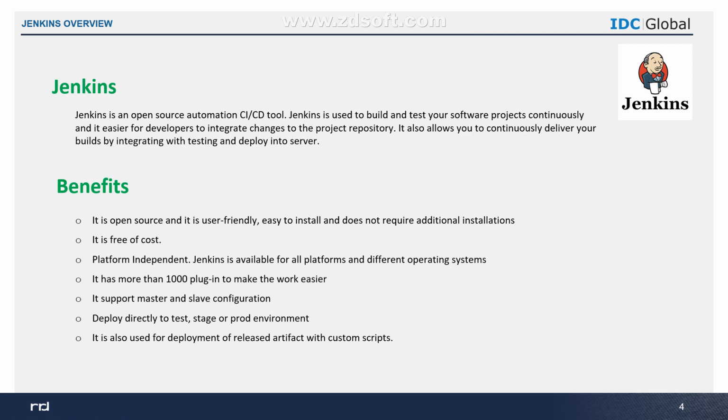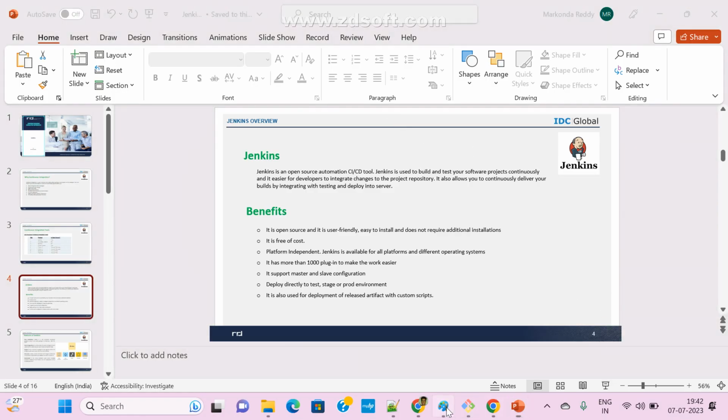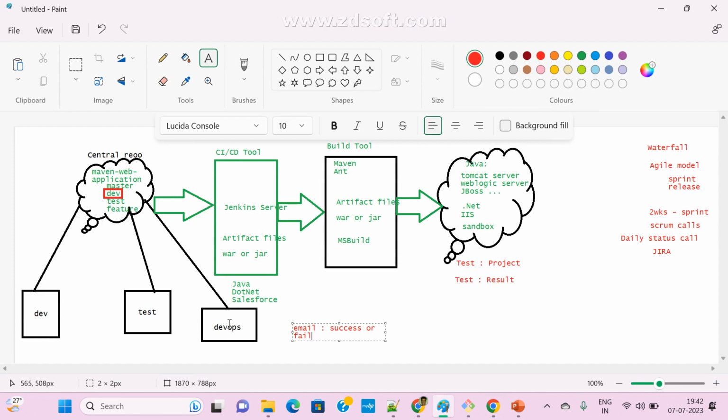So what is the main purpose of Jenkins? With the help of Jenkins, you can build and test your software projects continuously. Continuously means daily. Here I have three resources. Developers are developing the same project, testers are also working on the same project, and the DevOps engineer is also on the same project. The developer is updating and pushing some files. The tester is writing some automation test cases and pushing them. And the DevOps engineer is doing some automation and updating some configurations. Parallelly, all are working on the same project.